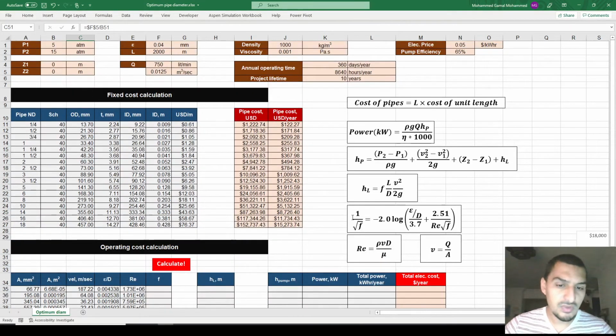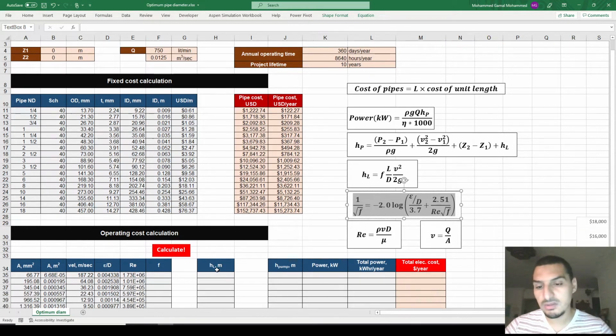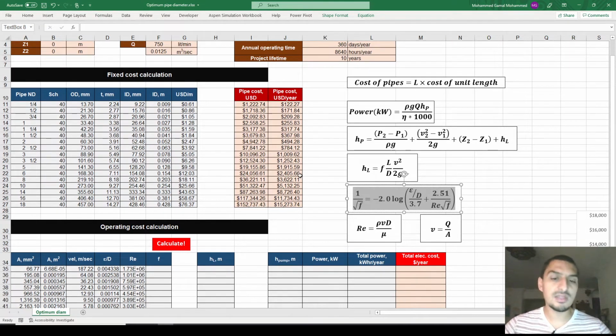Now we go to the calculation of the friction factor. We have already calculated epsilon over D and the Reynolds number, so we need to calculate the friction factor. This is not an equation that can be solved directly, so I have to do an iterative solution for it. I'm going to assume a value of the friction factor, let's say 0.01, and I'm going to calculate the equation and see if this satisfies the equation or not. Most probably it's not going to satisfy it, so I have to do the goal seek, or iterative solution.